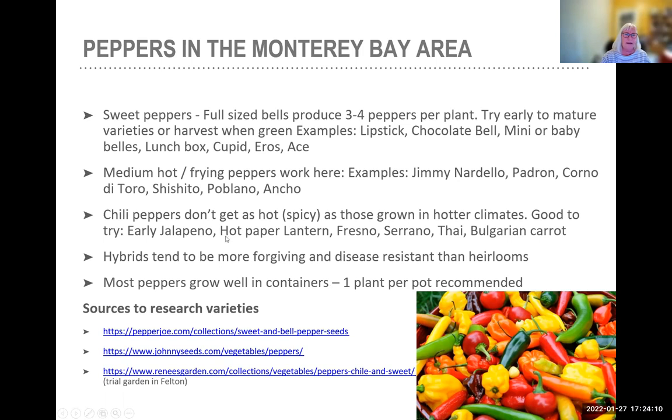The jalapenos do well. This Hot Paper Lantern is a container-bred small habanero type. That got pretty hot for me. Fresno, Serrano, Thai chilies, Bulgarian Carrots. These are all varieties that I've had some experience with or heard about that should do well and get pretty hot. But again, not the hottest. And kind of like tomatoes, if you grew up in the Midwest and you know what a tomato is really supposed to taste like, it's really hard to get that here. We just don't have the heat.